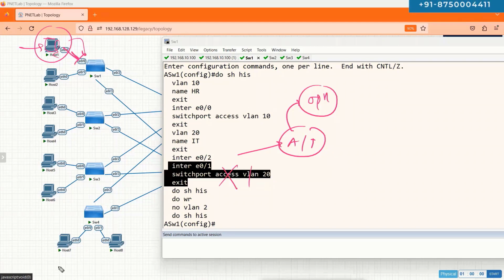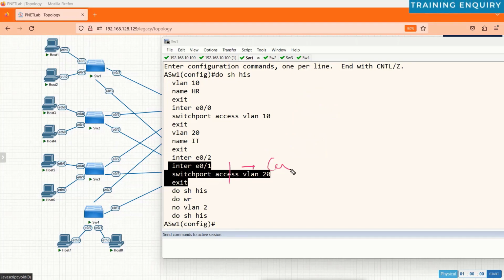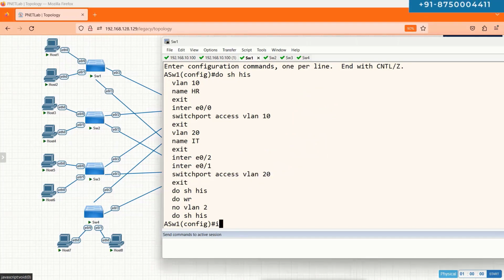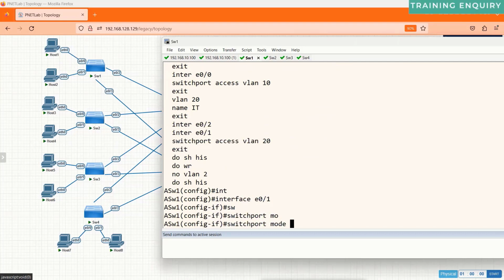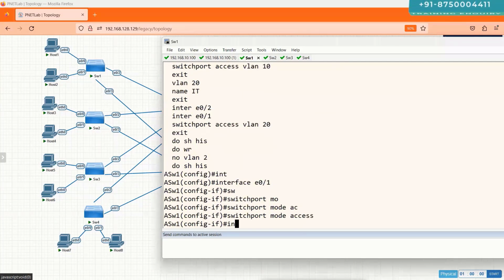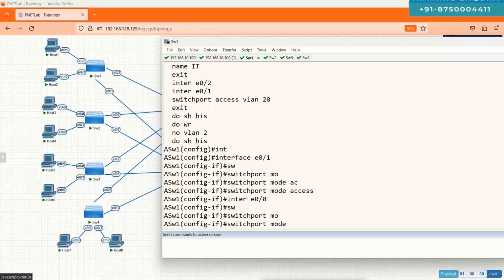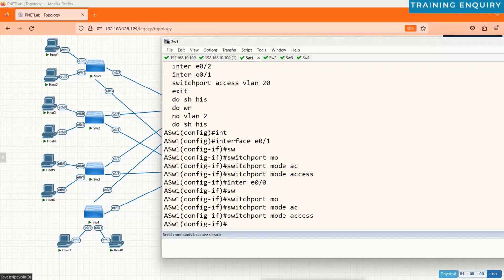So the point is, if you know that a certain port is going towards a single device, and you want to configure the port as an access port, you also need to use this command: switchport mode access. Interface Ethernet 0/0, switchport mode access. Switchport mode access means I have administratively configured the port to become the access port.